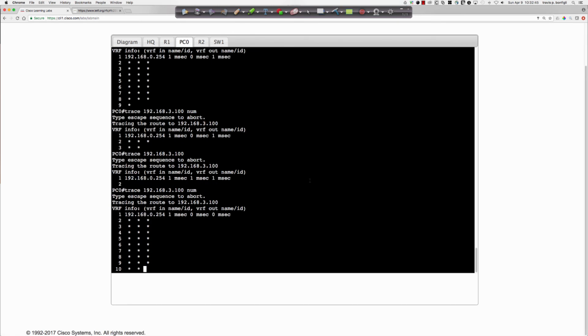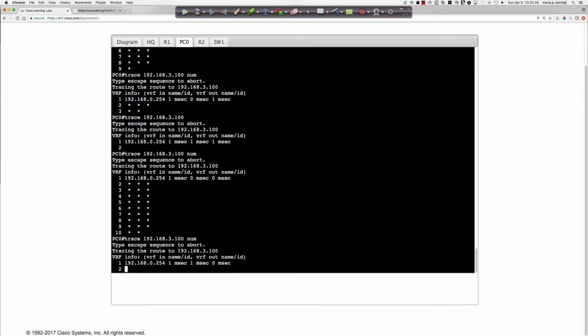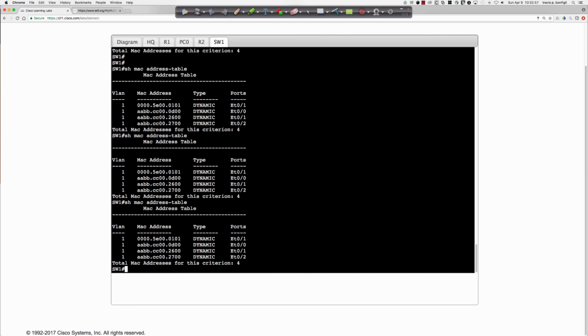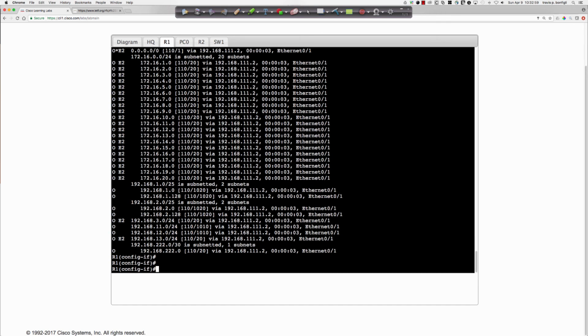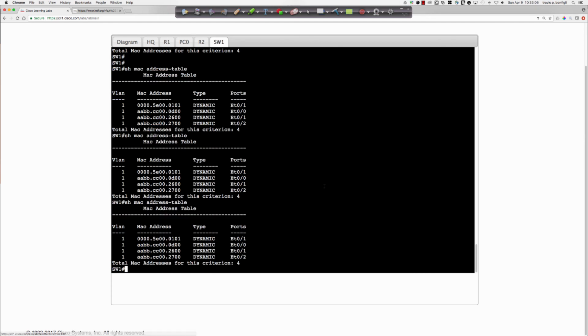So now back to PC 0, and it still goes to router 2, even though switch 1, and what we should have taken a look at, so there it goes to Ethernet 01. If I come over to router 1, we should see that the MAC address should be advertised out. If we shut that interface down, on switch 1, this entry should change to Ethernet 02.